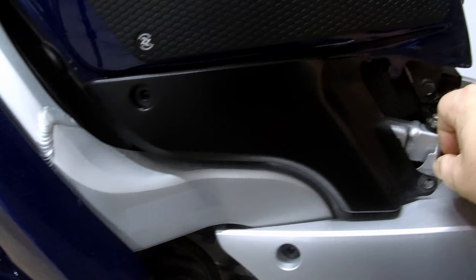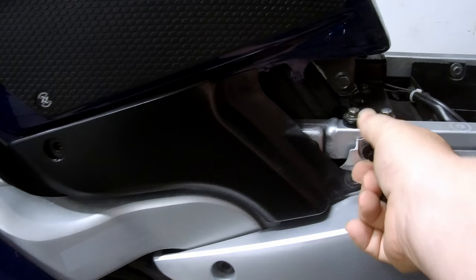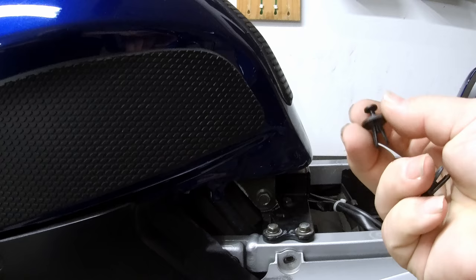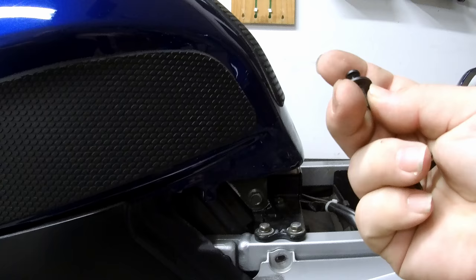These are not the originals. The originals, I believe, have the little push pin in the middle that you push in, and you can then slide the clip out. These are an aftermarket clip that you can get from any automotive store.